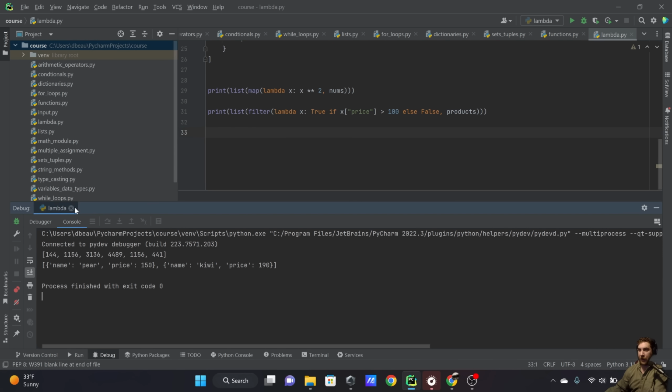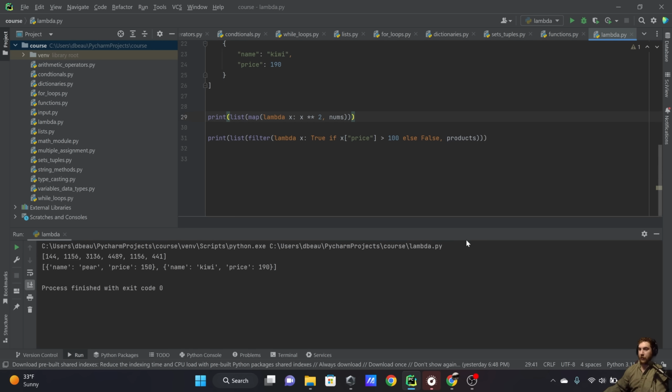And it looks like I ran on debug. And you can see it did exactly what we wanted, okay? If it had a price of greater than 100, then we filtered those elements into the list, all right? Now, perhaps I wanted to just show the names of anything that had a price of over 100. Now I could actually map those as well.